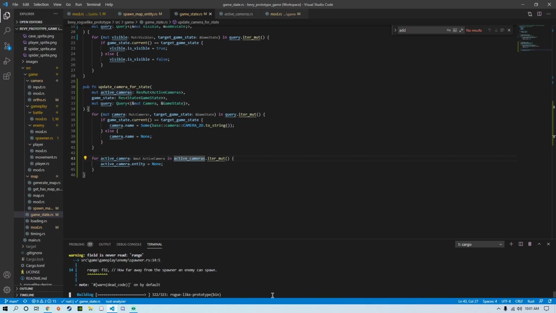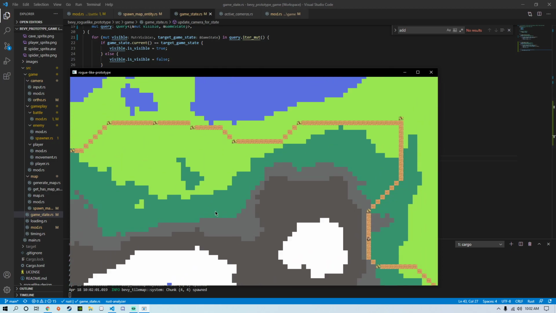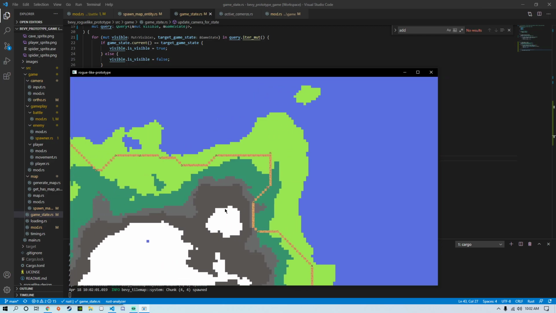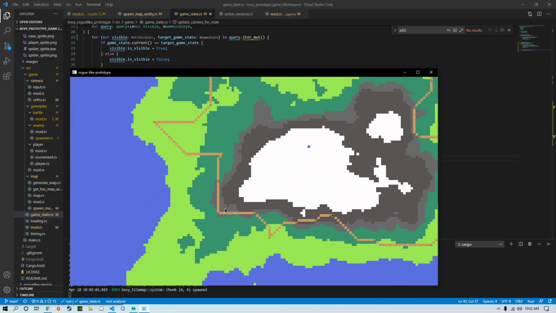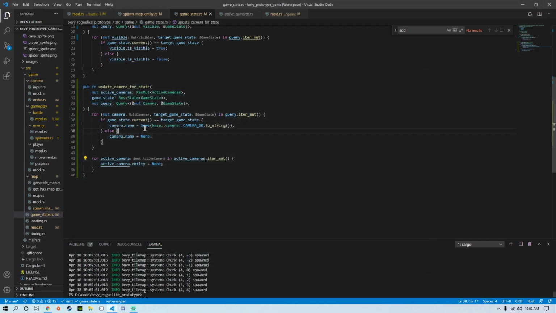Again, this is something that I think Bevy could improve upon, camera switching. And how the renderer handles cameras should be a little bit cleaner than that. But yeah, there we go. That's what we wanted. So as you can see, like our map camera, even though we're scaling, we're zooming way out. Once we switch to our battle view, we're switching cameras and forcing an update so that the new camera entity for the active camera is the one that we want it to be. And it's going to do that because the name is switching here.